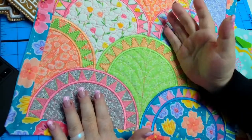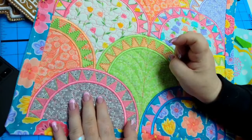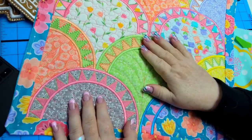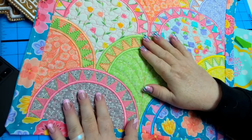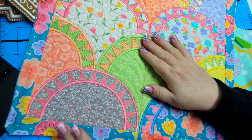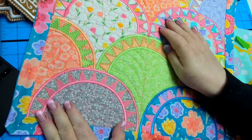Susan Weehee says, so cute and fun. It is, and people will be like, oh, it's a wow factor design, don't you think, Don? That's what you said when I started stitching it. I love that one, yeah. It's a wow factor design.